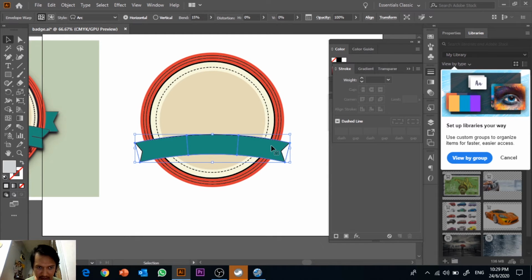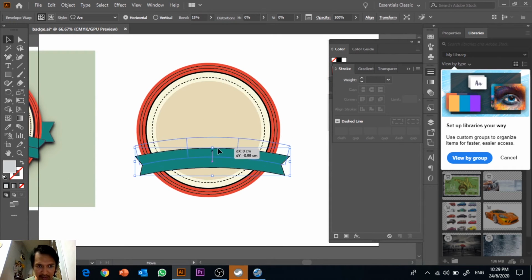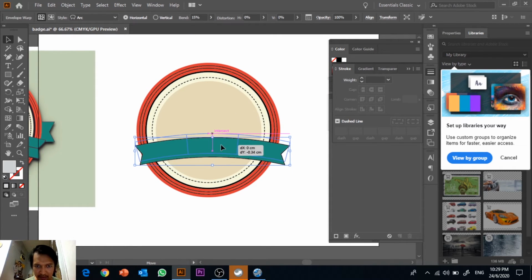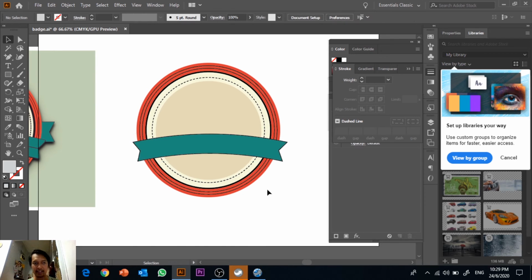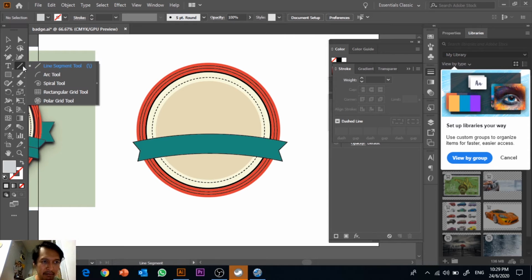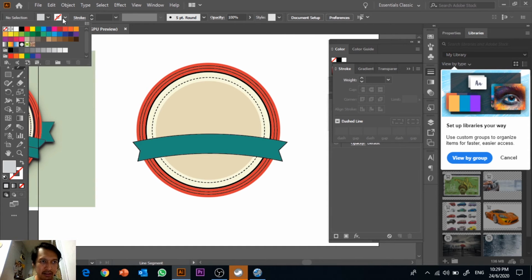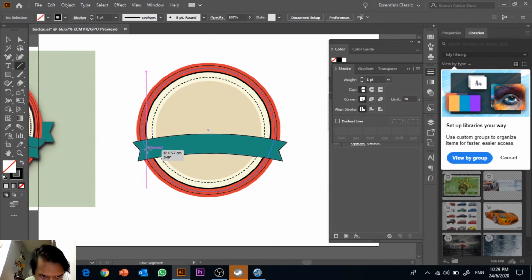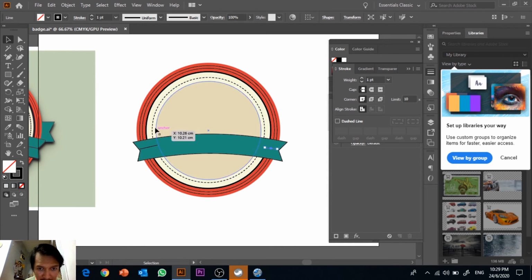The ribbon has a line. You can just add lines on top of the graphic that you have by using the line tool. Choose black, without the stroke, and you can add the lines accordingly.